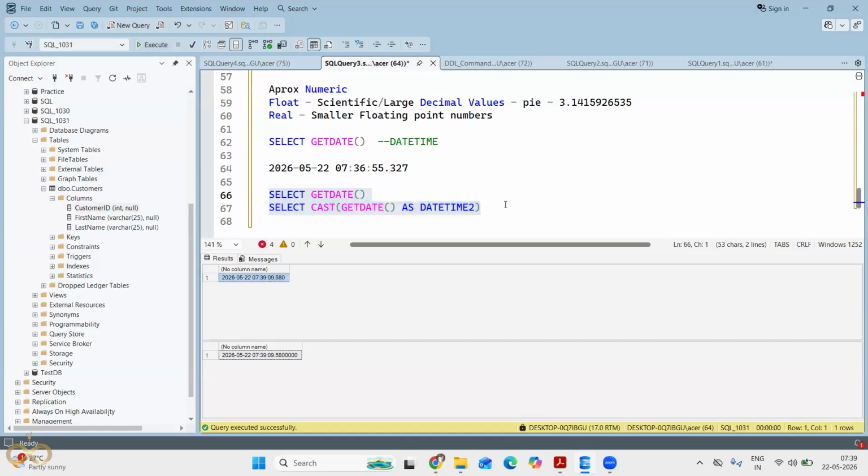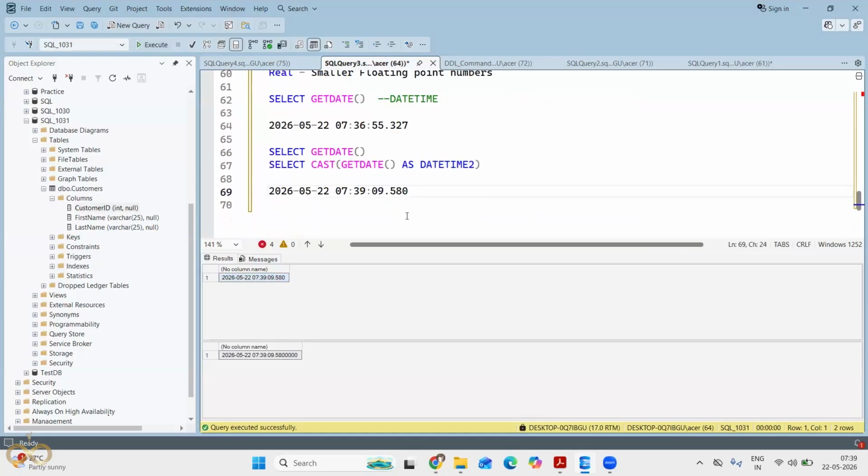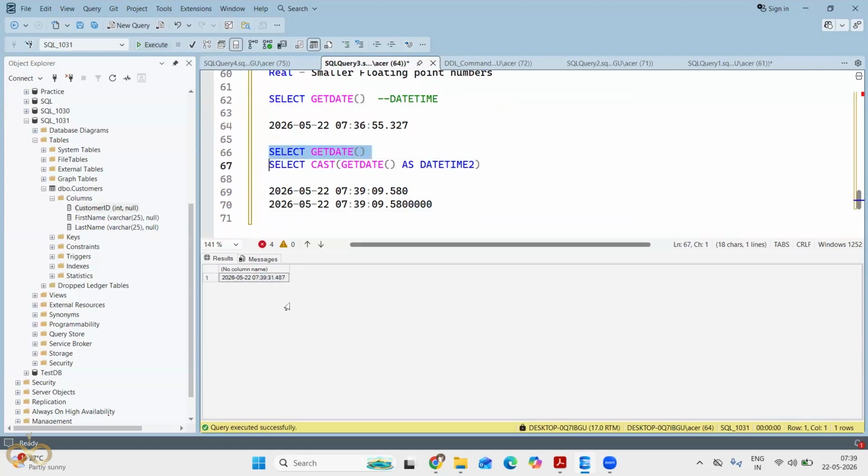Now you will see, here is one result, which is a simple datetime data type. But second, I converted this datetime data type to datetime2. And when I convert this to datetime2, it will show some higher precision, right? Now it is 00, that's why it is showing. Now let's say I'm taking this 487 and again converting to datetime2, it will show some more precise values, 446 and all. So the accuracy will be increased.